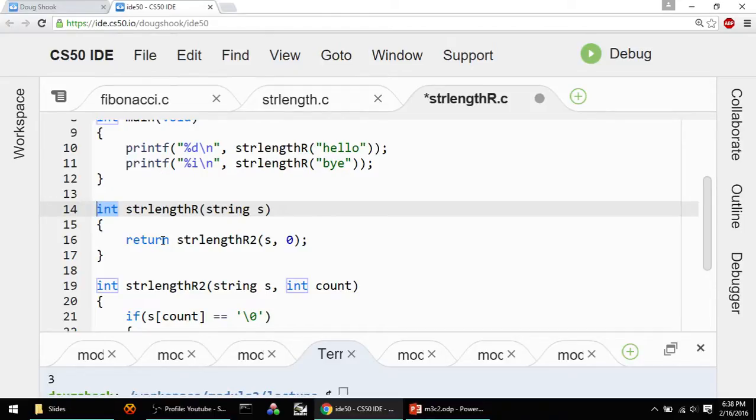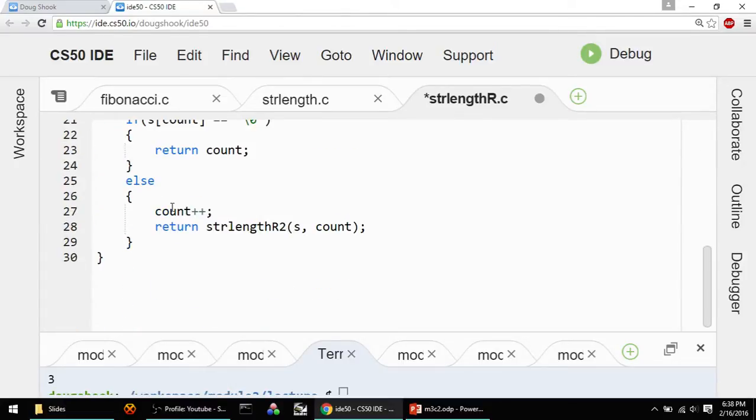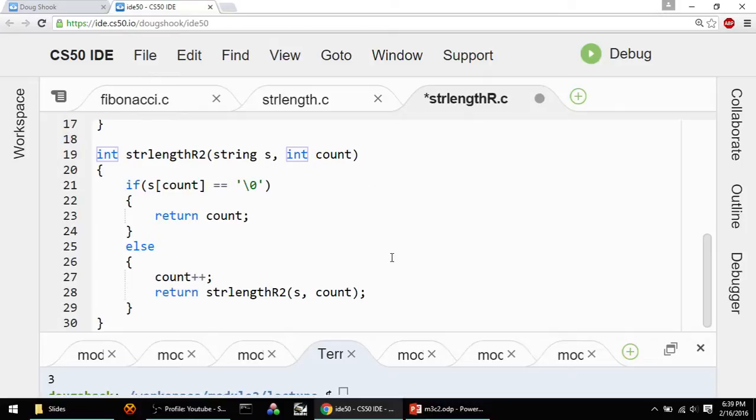Question? Did I see a question somewhere? No? I'm imagining it. We haven't tested this yet. That's coming up very soon. Are there any questions about this? I do want to run this through the debugger as well, actually, and show you how it works through the debugger. So are there any questions before I do that? Yes?